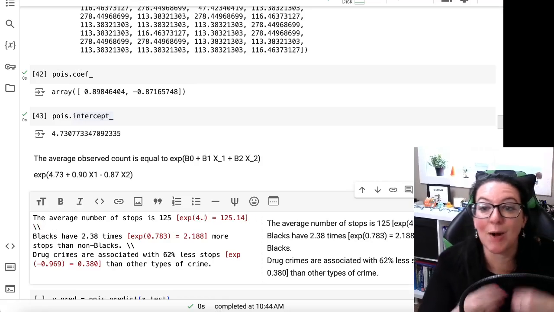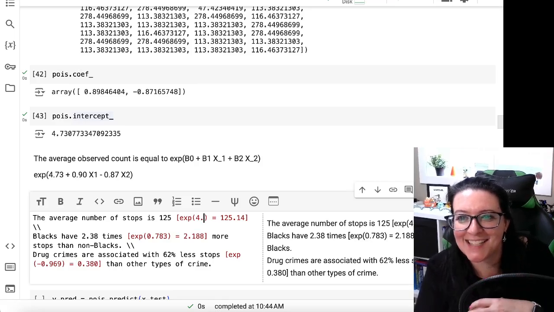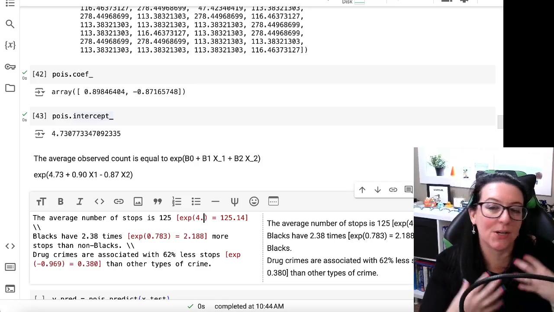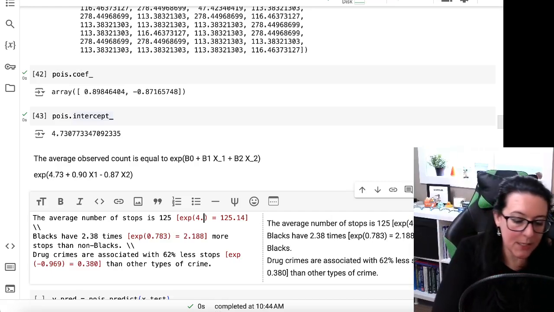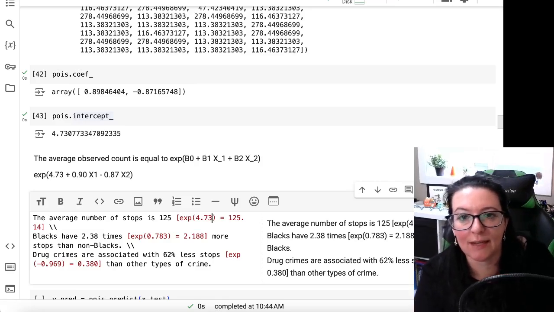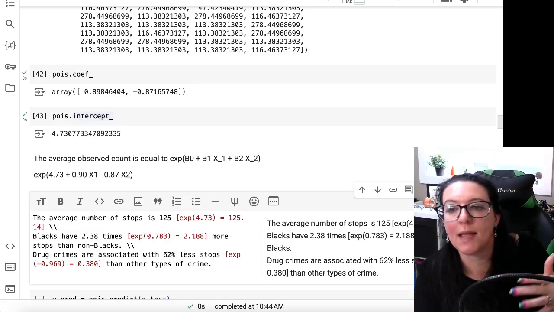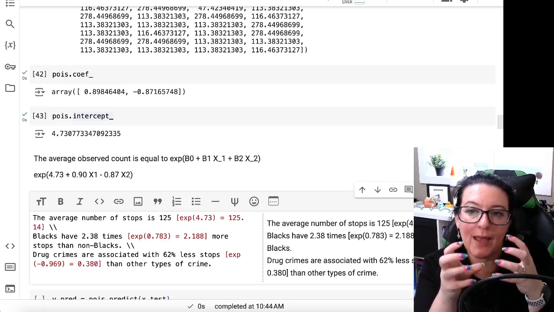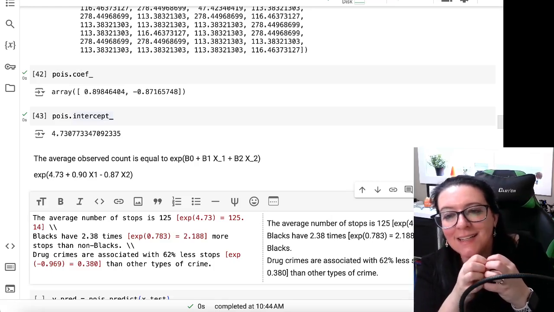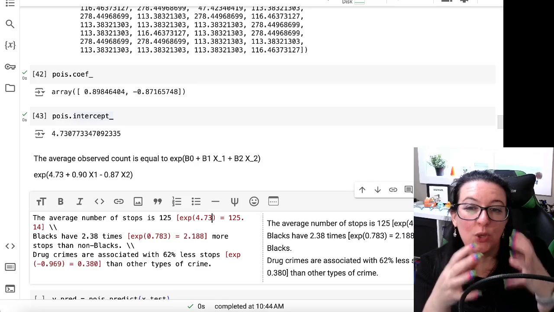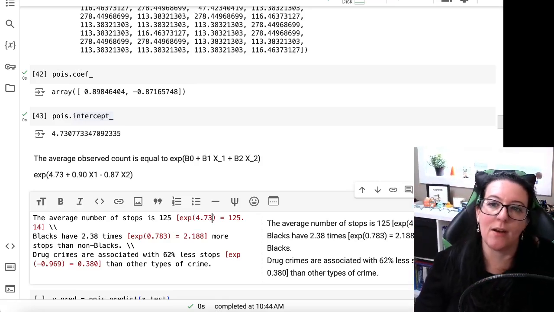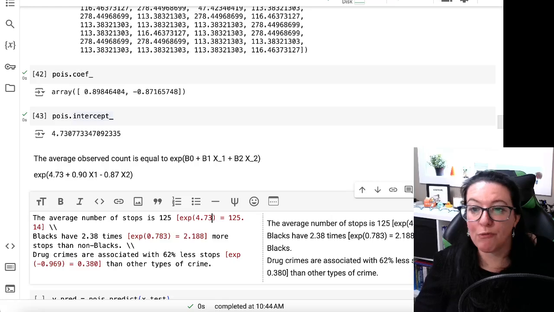That's because I randomly built the training and testing data. So when you pull different numbers to be in your training data, you're going to get slightly different results. That's why we're looking for statistical significance, because we want to extrapolate beyond just the amount we had pulled from the data set. Because if we pulled a different set of training data, we get different numbers. You want to be able to extrapolate to the greater, in this case, stop and frisk program.